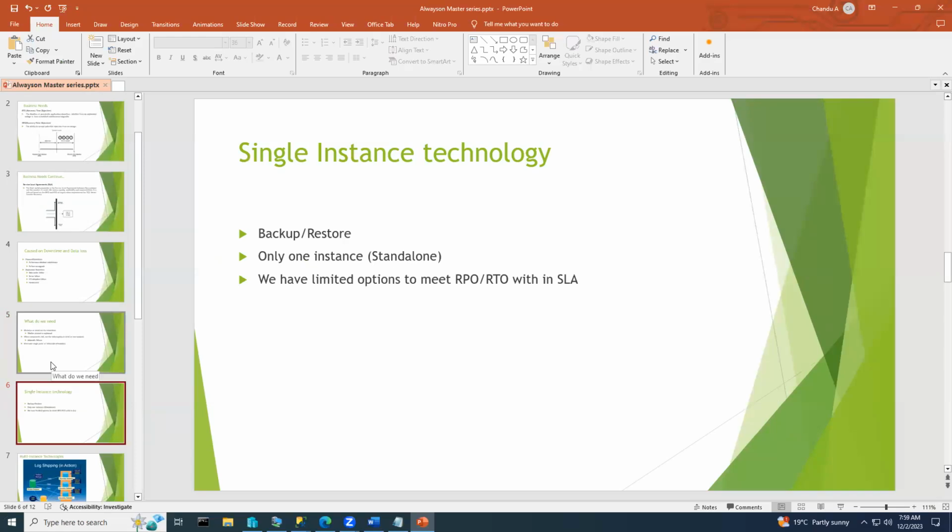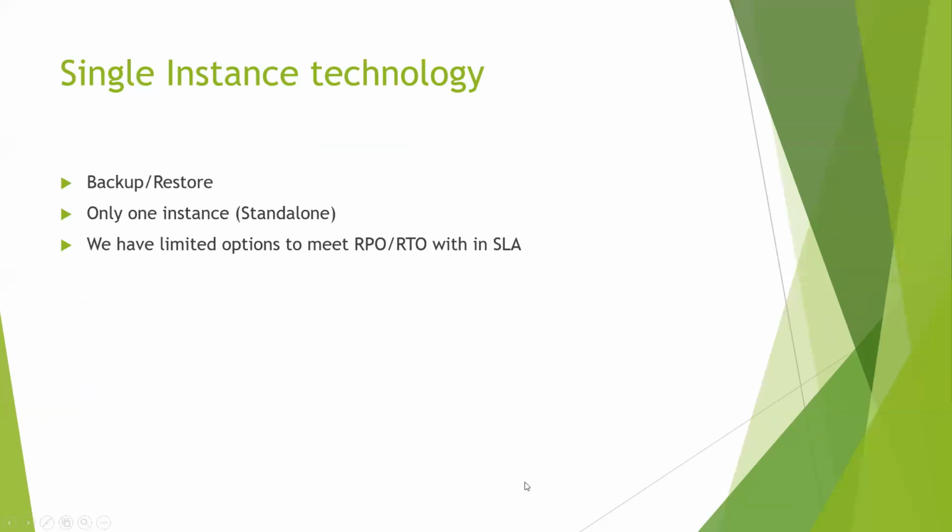So now, suppose, for example, I have a standalone instance. What are all the solutions that we have to meet the RPO or RTO? RPO and RTO, as general terminology, can be anything, right? It defines how much time and how much data loss. That's it. Even if it is a standalone, you still maintain that RPO and RTO, but it all depends on the metrics. If it is a standalone server with only one instance, you have an option to recover your data by restoring your databases, right?